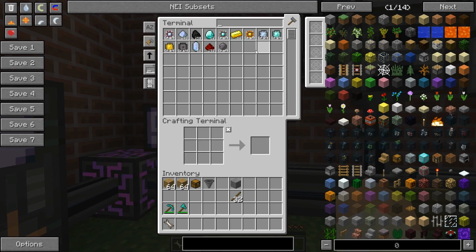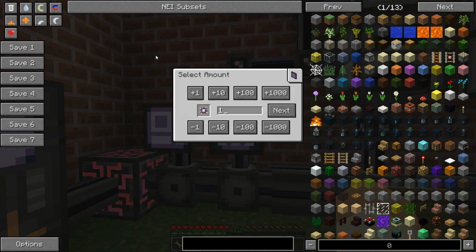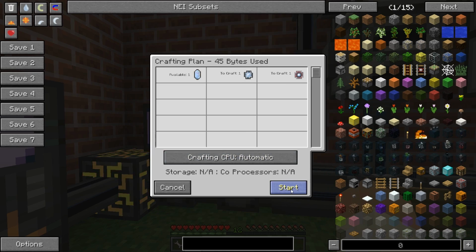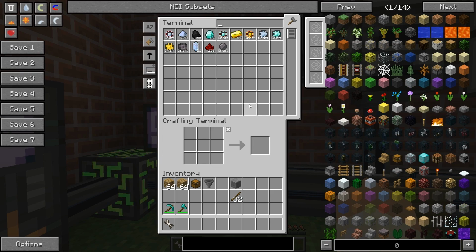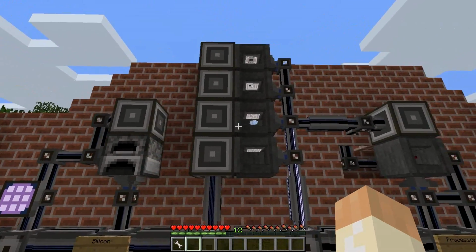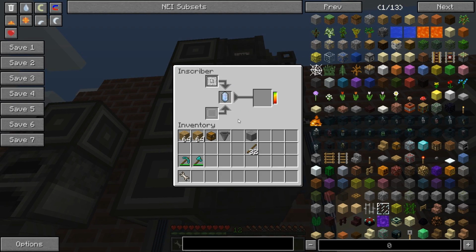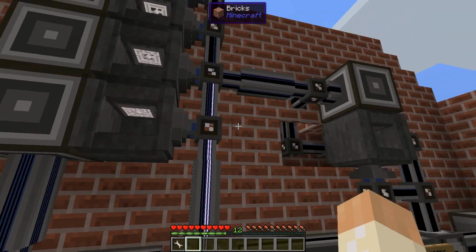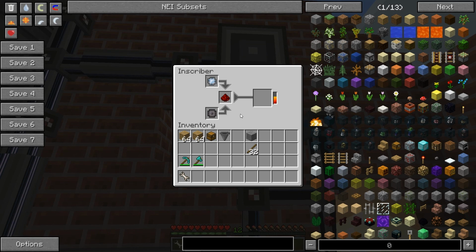So quick demonstration, we can start with the calculation processor. Craft me one of those. And we see the Certus quartz end up in here and then being sent over here, and that gives us the processor.